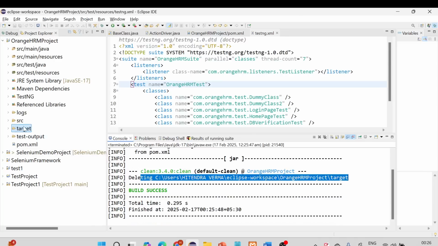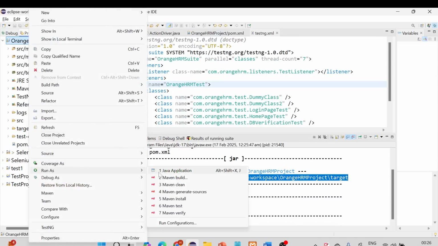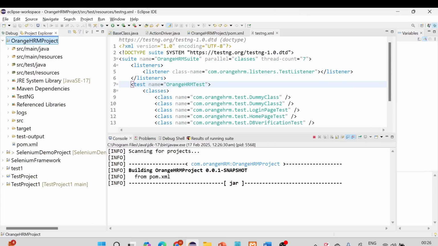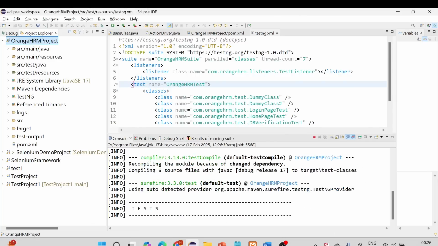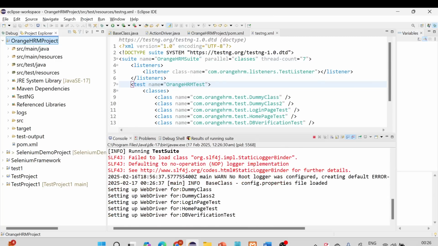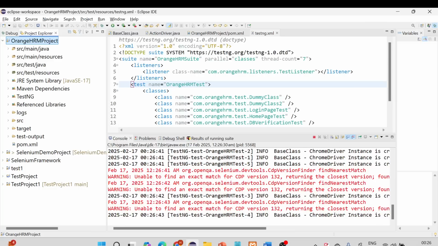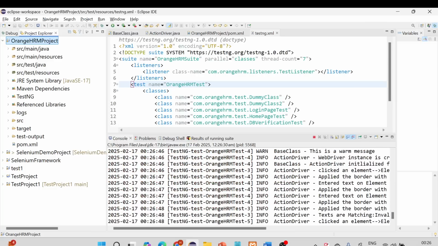So we can use it like this, and another command, run as Maven install. Make sure this is also working fine. Basically what it does is reinstall all the project-related jars and compile the code, and it will store them in the .m2 folder.